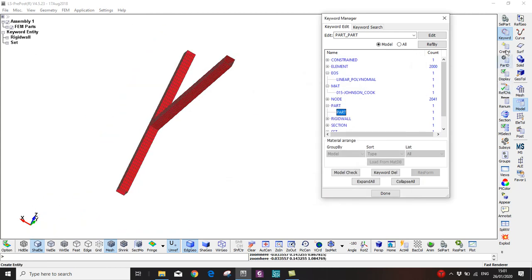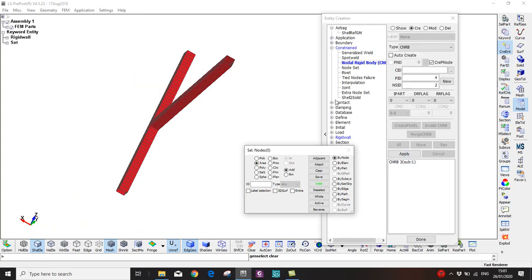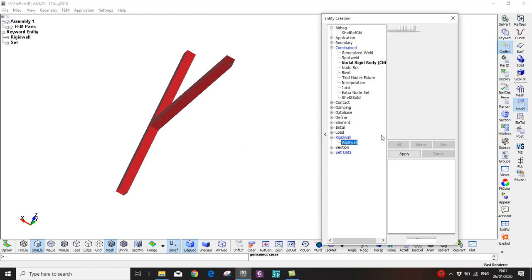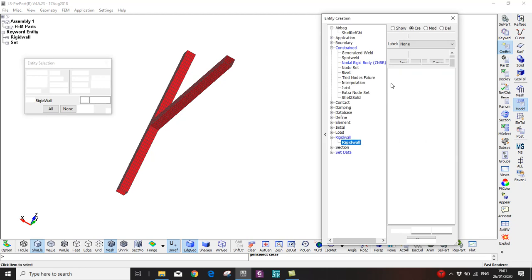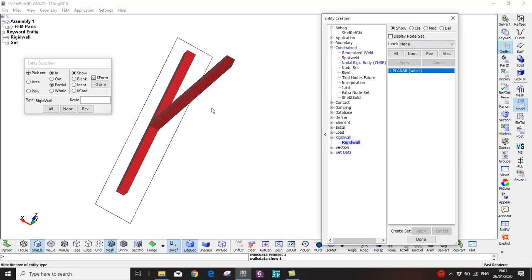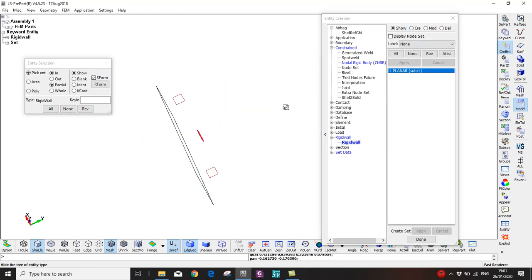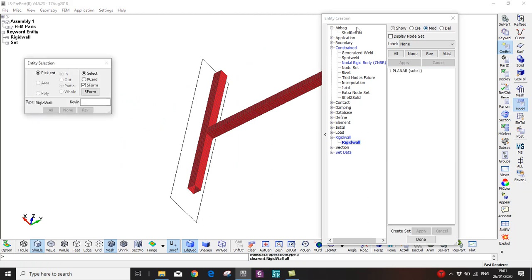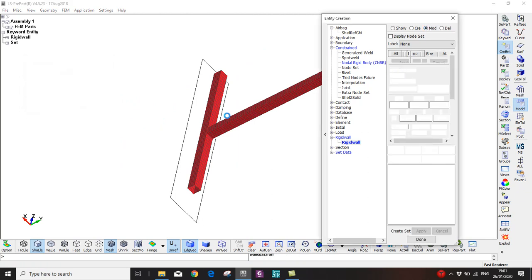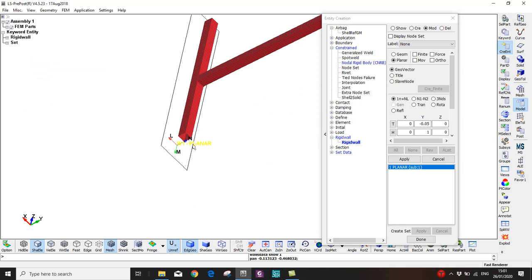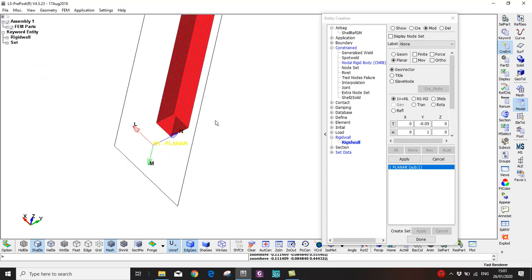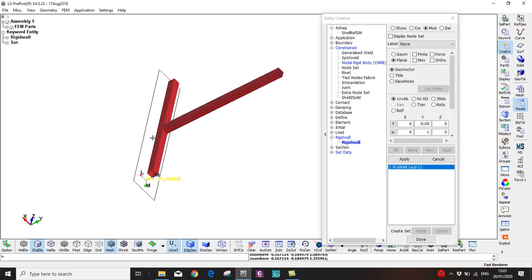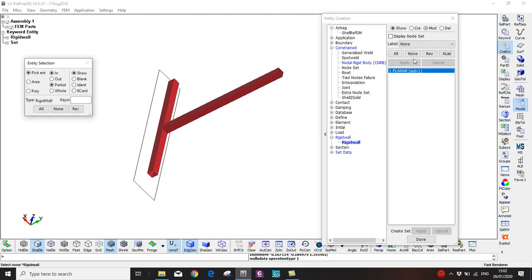Again, I want to see my rigid wall. Okay, take some time. Show the rigid wall. Okay, this is the rigid wall. If you want to modify it, you can also modify it here. And you can see here the normal is going in this direction, meaning the face of the rigid wall is facing my guy here, so should be fine. Let's show none.